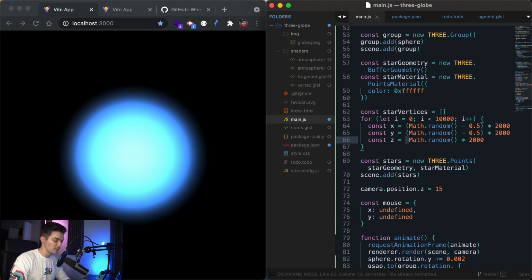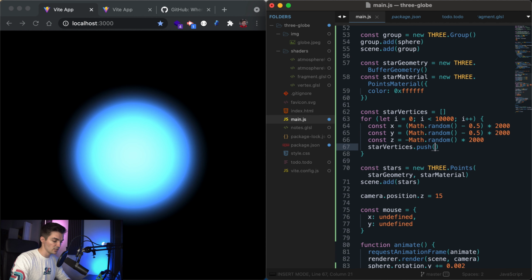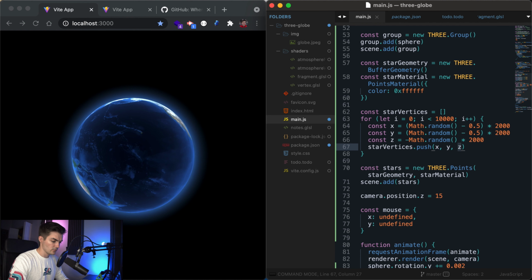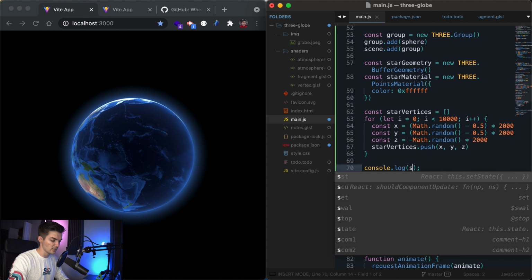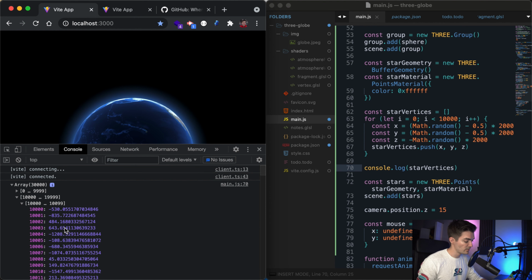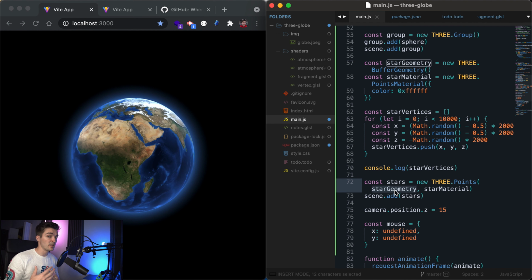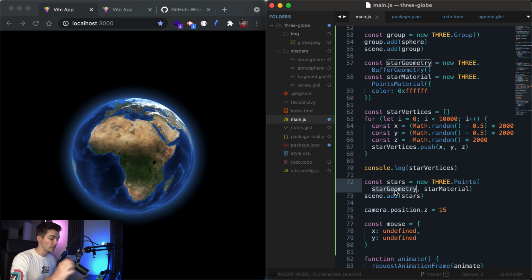So now that we're generating an x, a y, and a z, what we can do is select our star vertices array and push in our x, our y, and our z. We're basically creating a matrix. Every 3 data values of this group represent 1 vertice position. So if we console log this out at the end of our for loop, star vertices, you'll see we have an array full of 30,000 randomized star positions, which means we have 10,000 stars which are going to be placed randomly across the x, y, and z axes. So like I said, to get this points object to work, star geometry needs to have a positions attribute full of all the points we want on the screen.